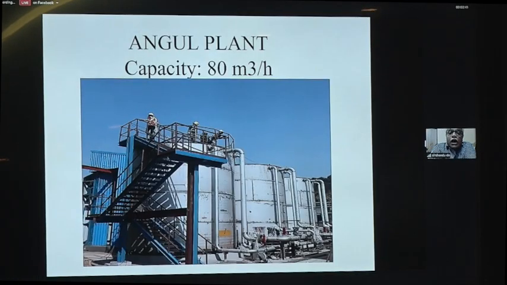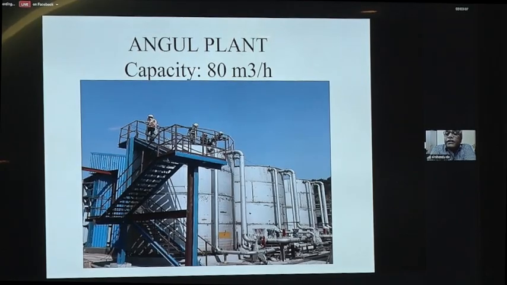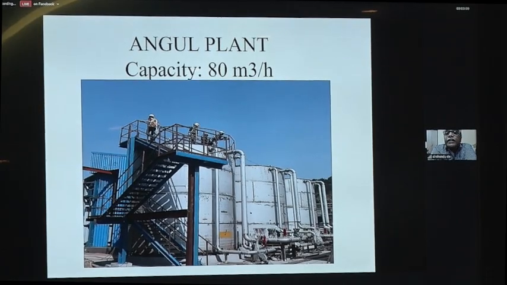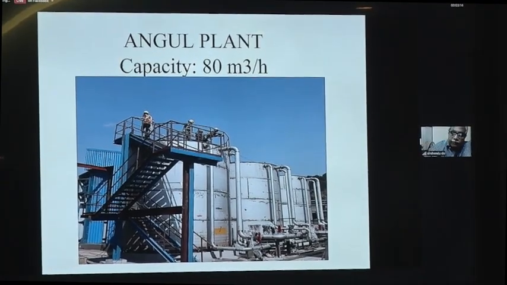Okay. So in this presentation, I came to the end of my presentation. I just talked about 4 case studies where the groundwater can be treated to convert into potable water at a very low, affordable cost, and similarly, the industrial effluent can be treated so that the water can be recycled back or recharged into the groundwater. So we can address the water conservation problem as well. Thank you very much for your kind attention.